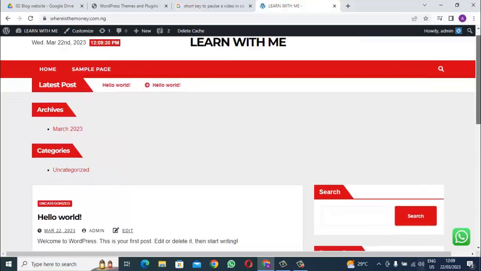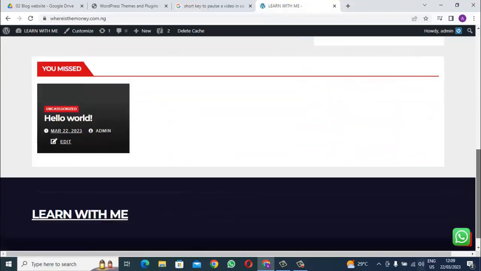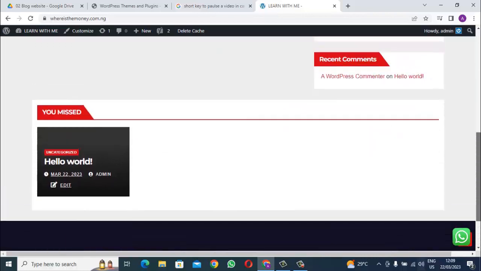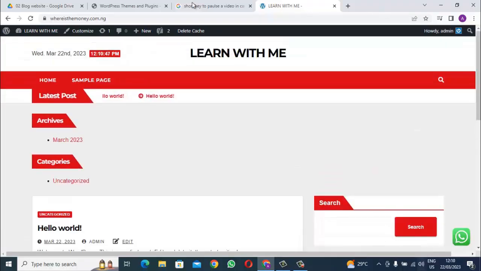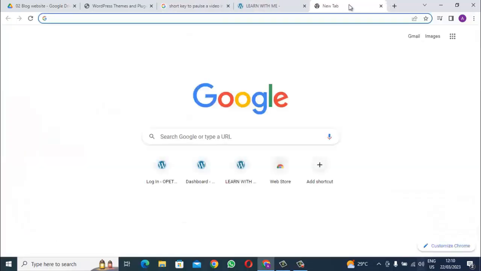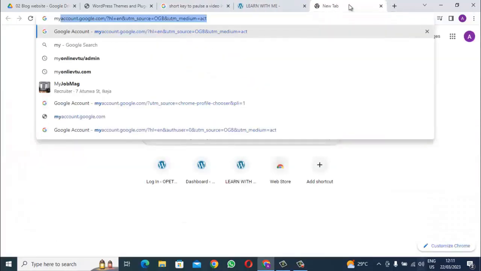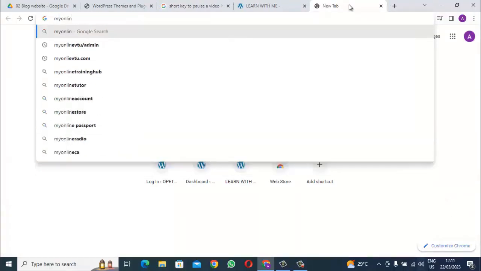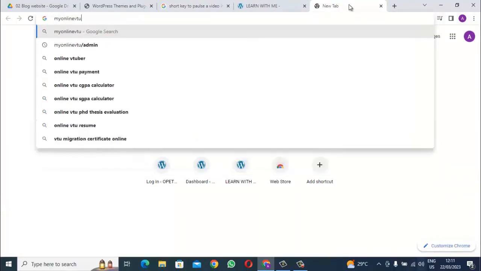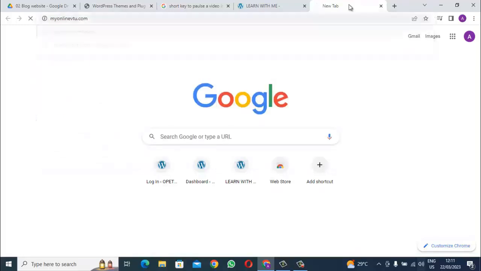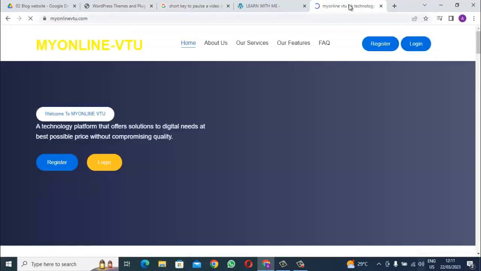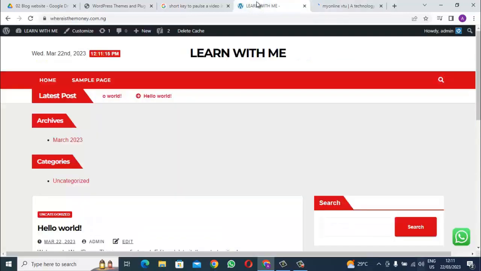We need to reset everything. Can you see this is just the template of what we wanted to do? Can you see? So let me show you how we can add menu to our website. Those menu that appears up here. Let me just show you an example of the menu from this website. This is an example of a menu. Can you see? So we want to add it on our website too. We want to add it here.